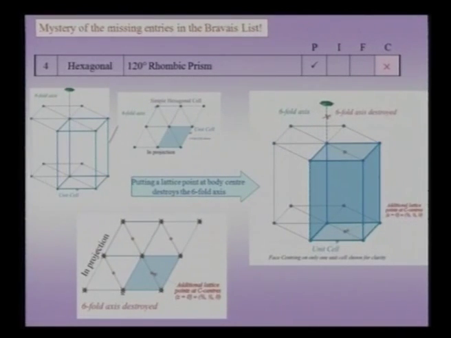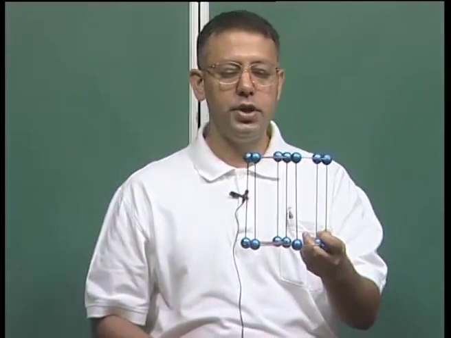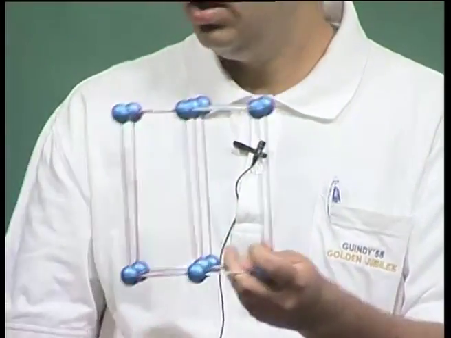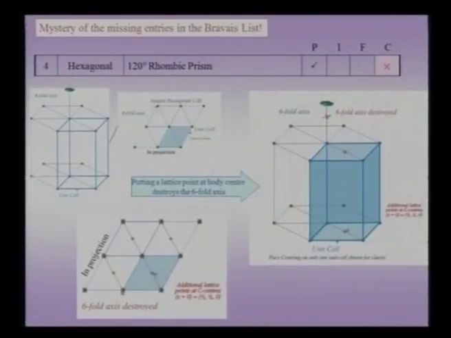So, let me again show this using the model. This is a simpler case than the others before, because we are just introducing 2 additional points, and these 2 additional points are one at the top because this is C centering and one at the bottom. So, I have introduced my C centering, and when I do such a C centering, I clearly see that such a unit cell, such a kind of a lattice is not possible. Because now, as before, if I do the C centering, then I will have one point here, one point here, one point here, one point here, which are located in the basal plane, and the plane which is shifted by distance C. And if I had to have 6-fold symmetry, then I need these additional points as well, right here, right here. And since I need one here, I need one there, and I will need one there, one there. Since these ones marked in red are not possible, therefore, the 6-fold symmetry will be destroyed.